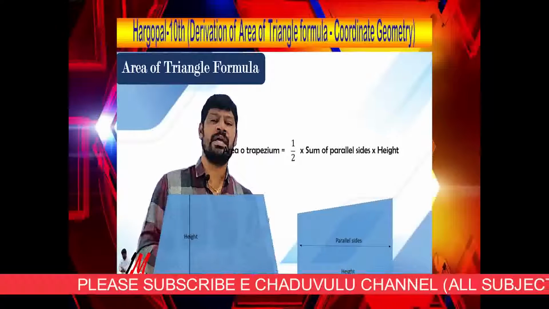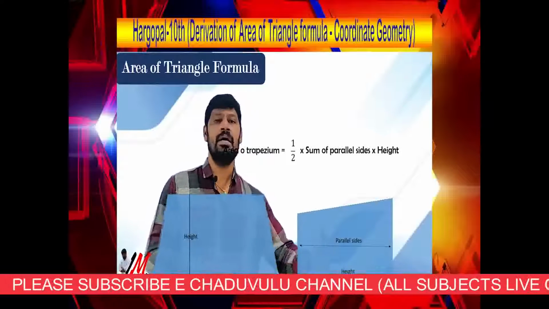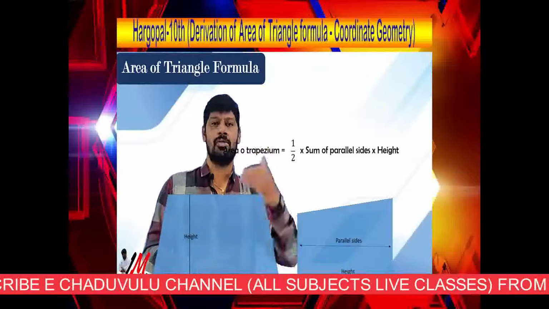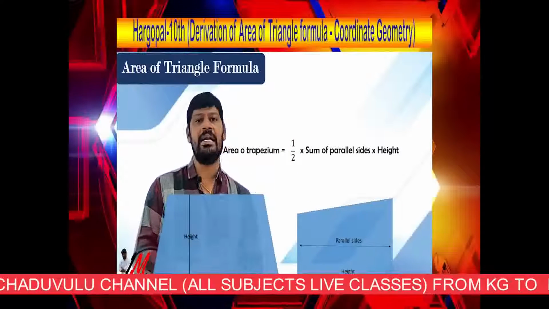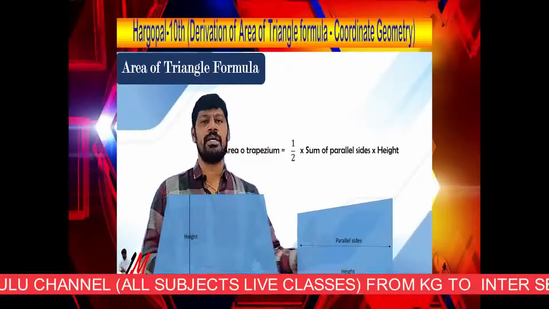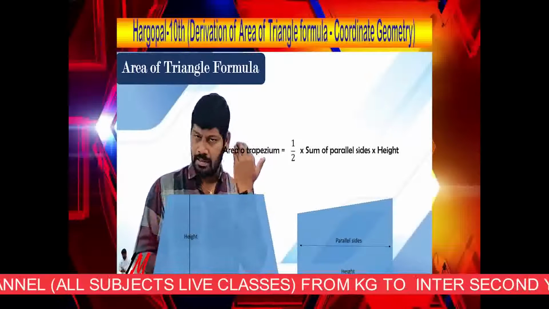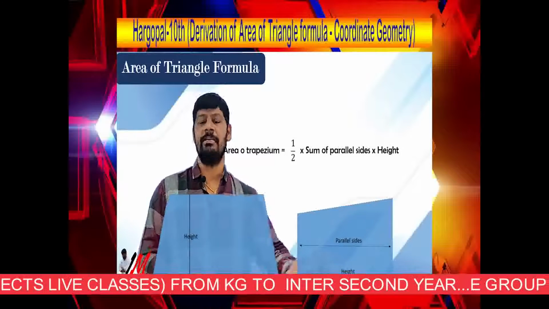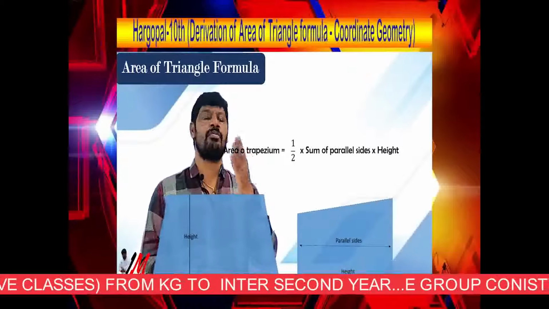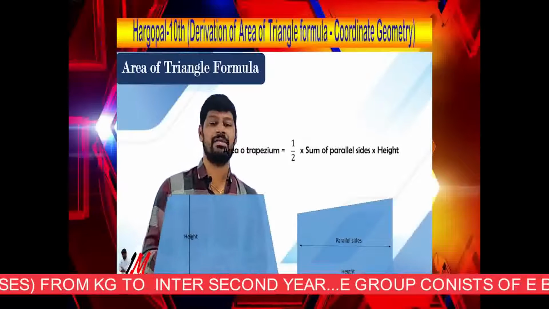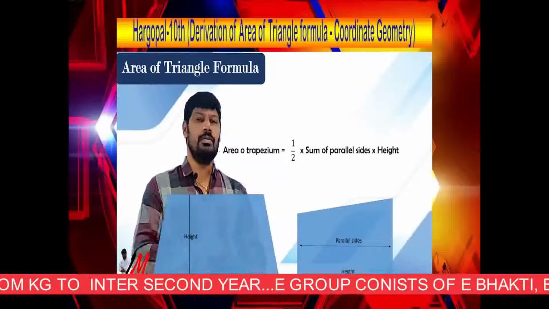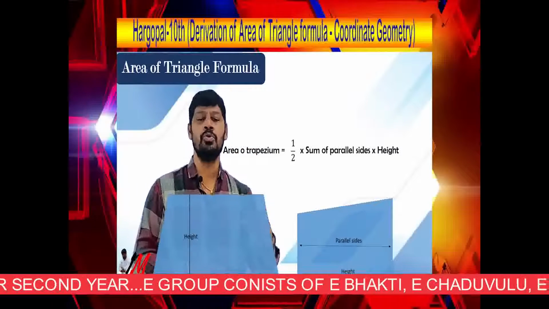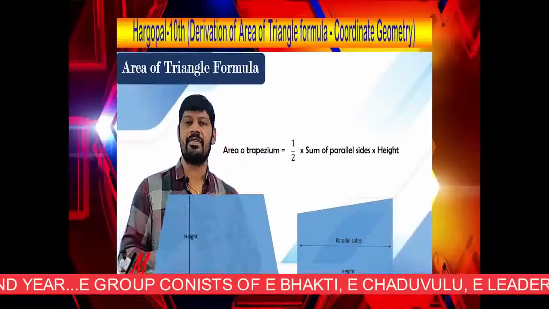Sometimes we may get a trapezium in which one angle is 90 degrees. Automatically its adjacent angle also is going to be 90 degrees here. So I am showing both the figures here, whether the trapezium is this type or particularly a right trapezium. Whatever the trapezium is, the formula doesn't change: half into the sum of parallel sides into height. So keep this in mind, as this is the main important thing we are going to use in the derivation of the area of triangle formula.